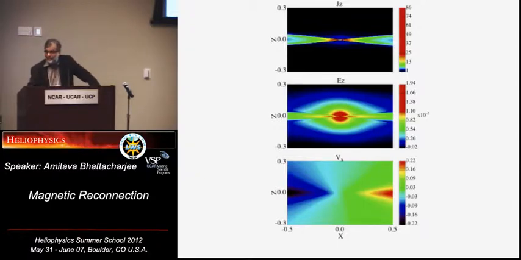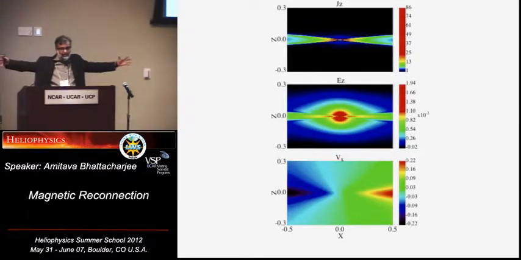So Hall MHD is a place where we're abandoning the usual picture of electrons and ions moving together as they do in MHD. Here electrons and ions move together only in the large ideal MHD region, but then as they come closer and closer to the reconnection layer, at a width of about the ion skin depth, the ions take off in different directions. Then you go further in, the electrons keep going because they're still frozen in to the plasma, and they actually go and support the current layer. And the jets now look very Petschek-like, opening up widely. And in fact, your intuition on this, that now the reconnection rate should be enhanced because I've gone from Y points to X points, is exactly correct.